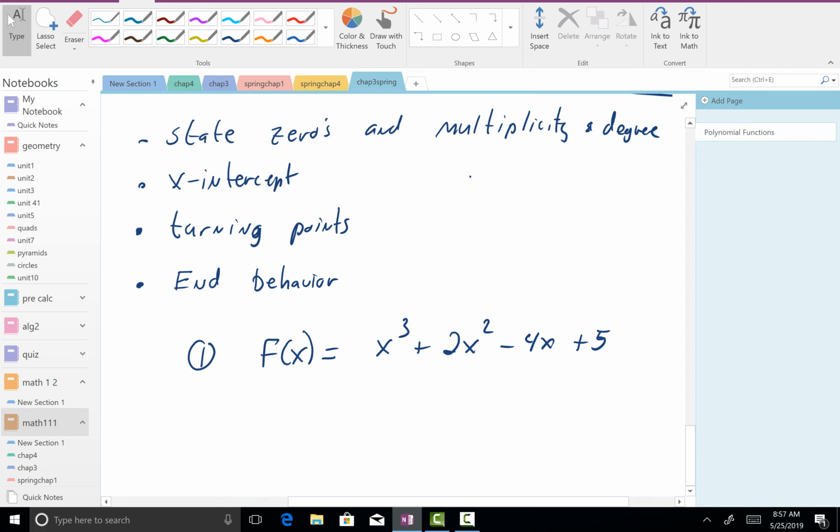So go ahead, type it in. Tell me what the x zeros are. Now remember, zeros and x-intercepts are all the same thing. So type it in, and let me know what the x-intercepts, or the zeros, are. They're not going to be nice numbers because I just made this up.